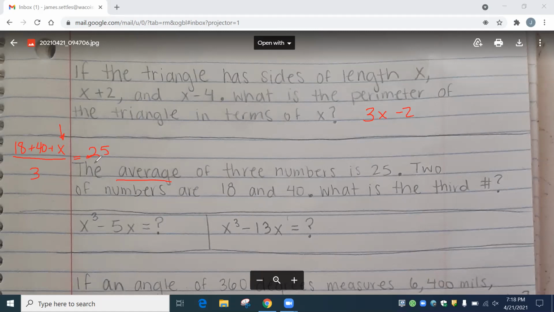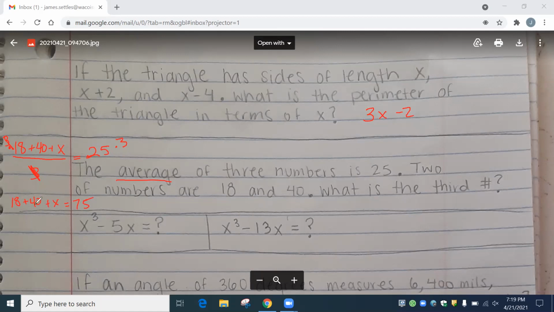If it's not multiple choice and you actually need to solve it, then what we're going to do is work backwards. And so normally we would add these up and then divide by 3. So if we're going to work backwards, we're going to get rid of this divide by 3 first. We're going to do the opposite, and we're going to multiply by 3. And we got to do that to both sides. So we're going to get rid of this right here and work that 25 times 3 out. And so that's going to give me 18 plus 40 plus x is equal to, and that would be 75.